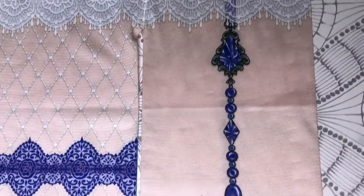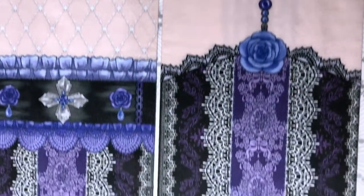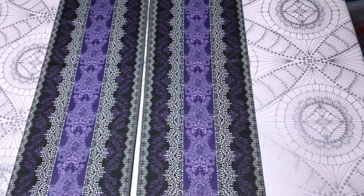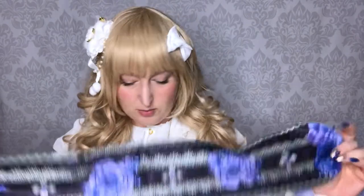So yay, I'm super happy. I just don't know what to put them with yet, but maybe I'll do a coord with something. The light part of the purple might go with something like that, but the dark one, not too much. We'll see. Maybe I do a dark lavender coord or something. But the design is just too gorgeous — I had to have them, and they were not even so expensive.